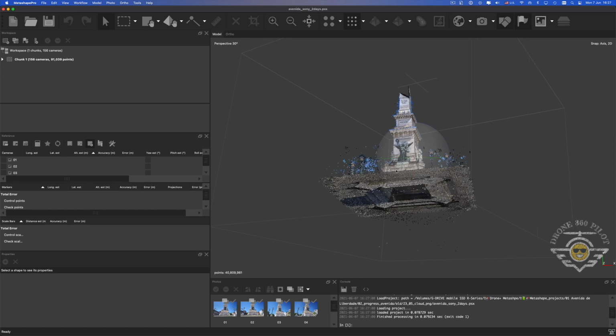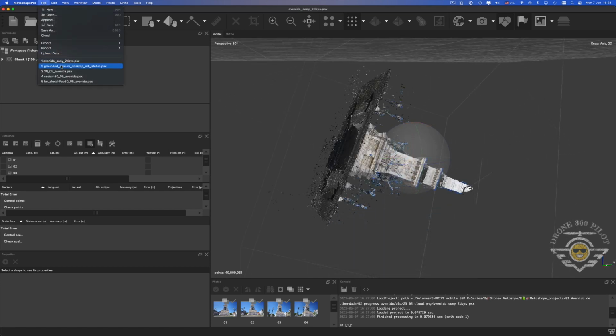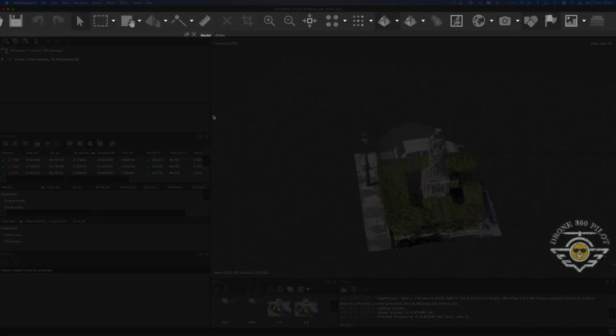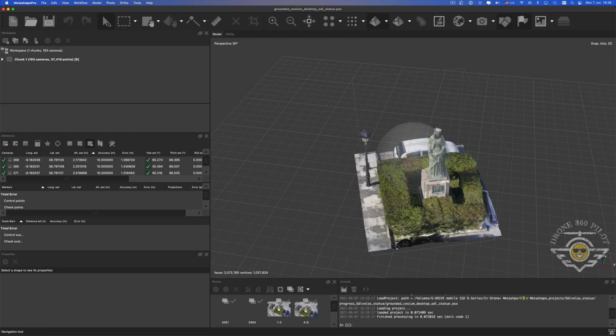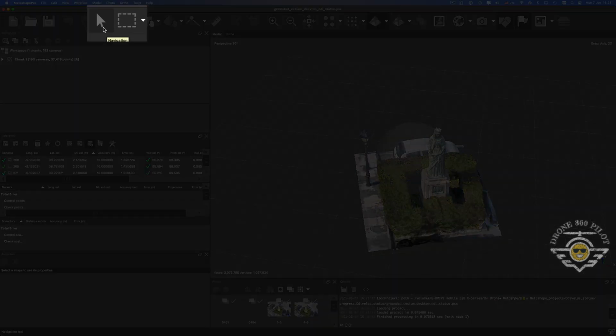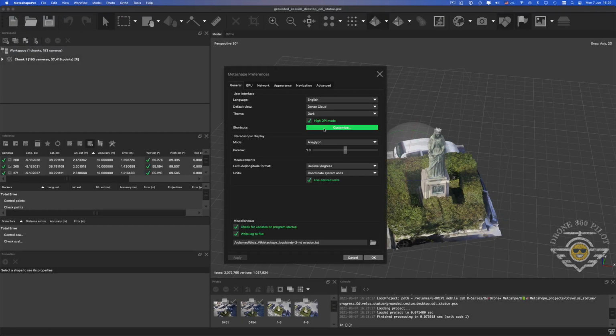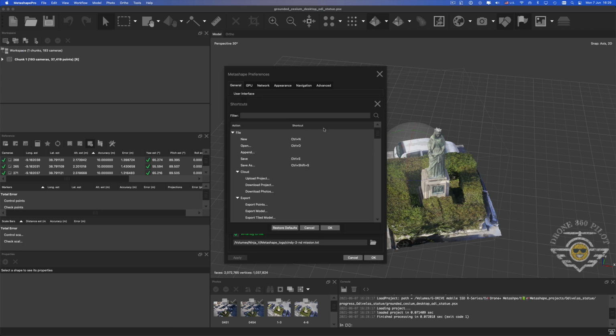Now I would like to get back to our model and create a few more shortcuts for very useful tools. Let's do it together. On the upper side of the window, we see our navigation and tools panel. I found out that I use the navigation tool and the rectangular selection tool more often. Let's apply shortcuts for them. So we are opening the preferences panel again, and on the General tab we are moving down to the shortcuts area. Double click and going to the line Model. And exactly below we have two fields, navigation and rectangular selection. I add my shortcuts, space and command space.